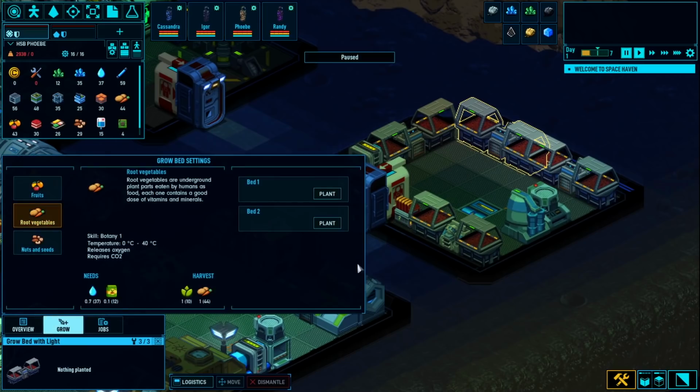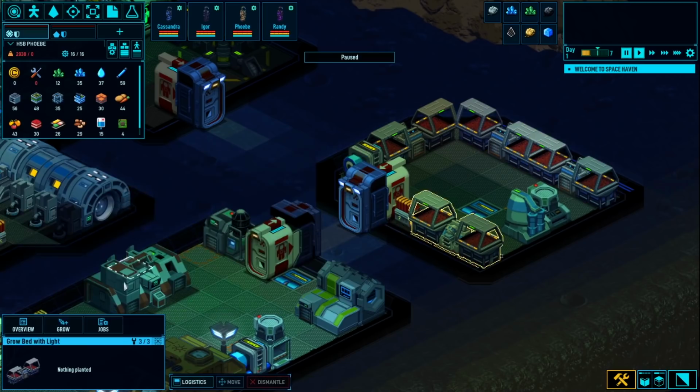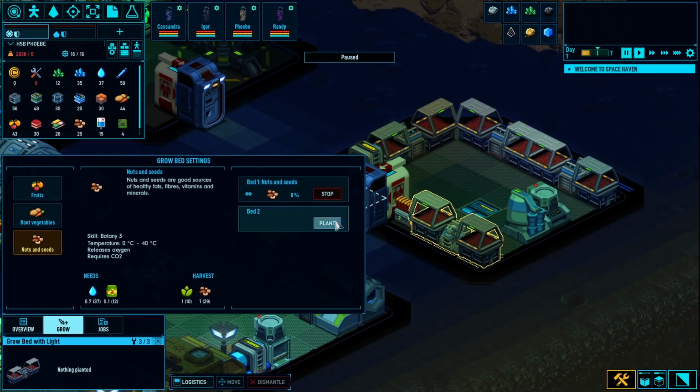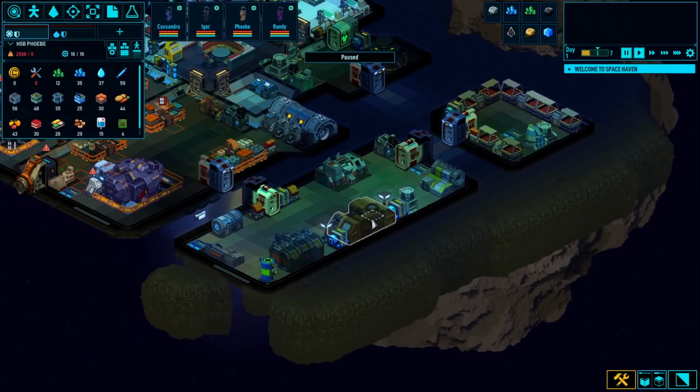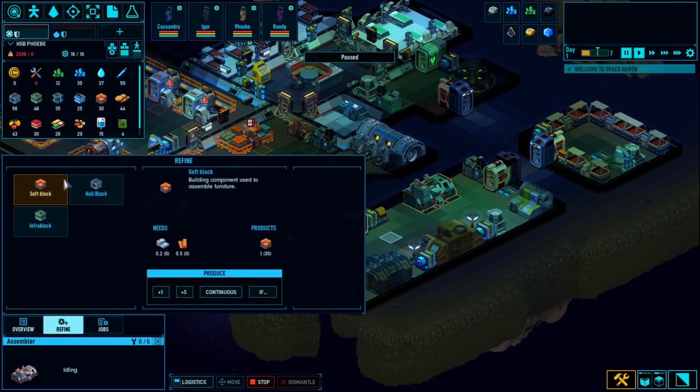Last time, the first thing we ran out of was root vegetables. So I'll probably grow a couple more root vegetables than I do the other ones, because we do have that extra hydroponics base there. And then we'll go for our nuts and seeds. Okay. Do you want to set up any jobs on these refineries before we kick things off? Can find down hull blocks.